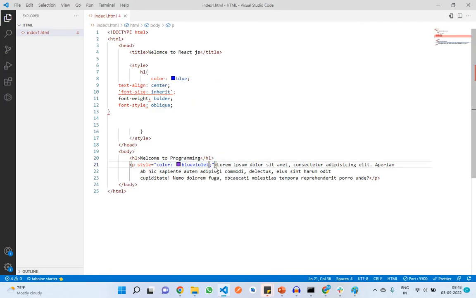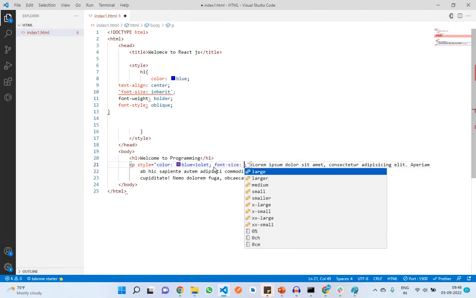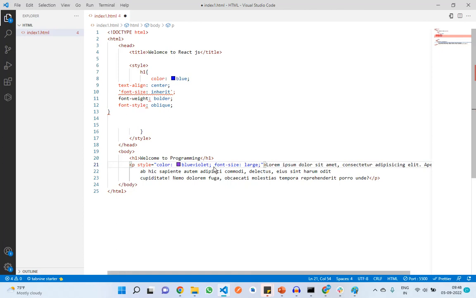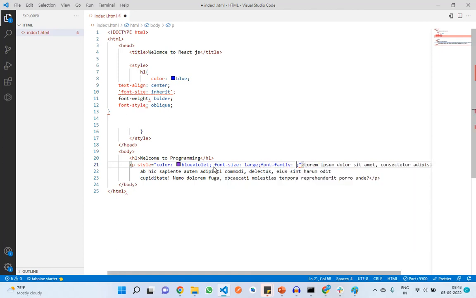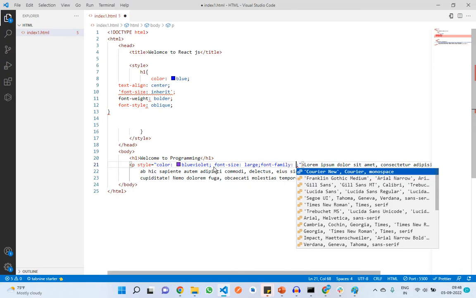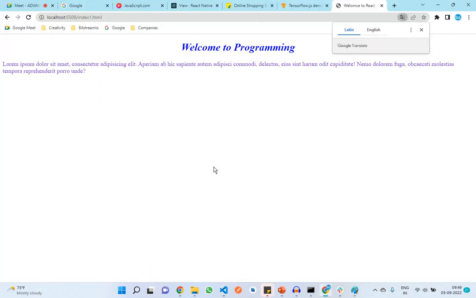The next will be font size, which will be large, and font family. As you know, Times New Roman and so many fonts. Here also we can see so many fonts. I will choose Times New Roman, and you will see all the colors and everything.